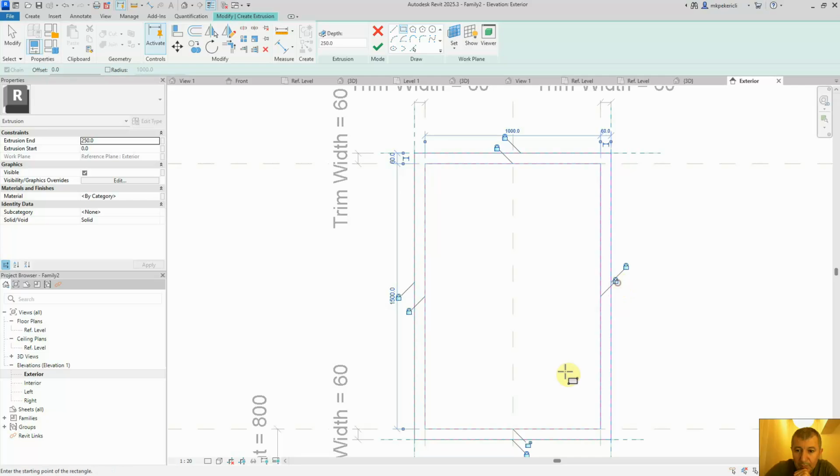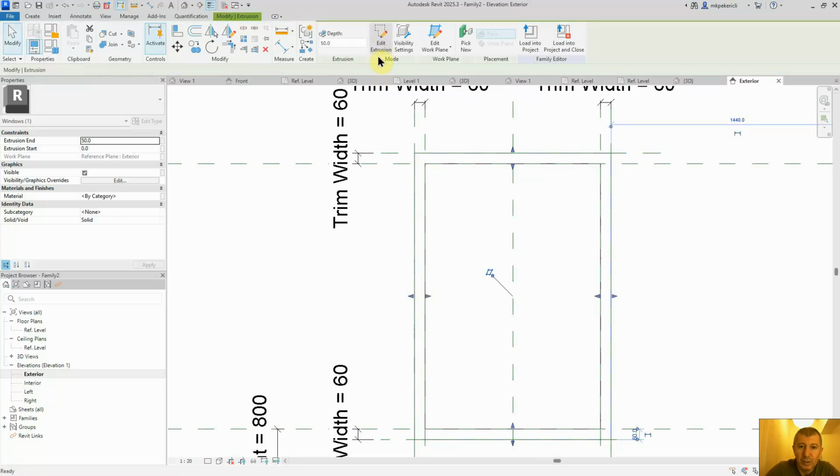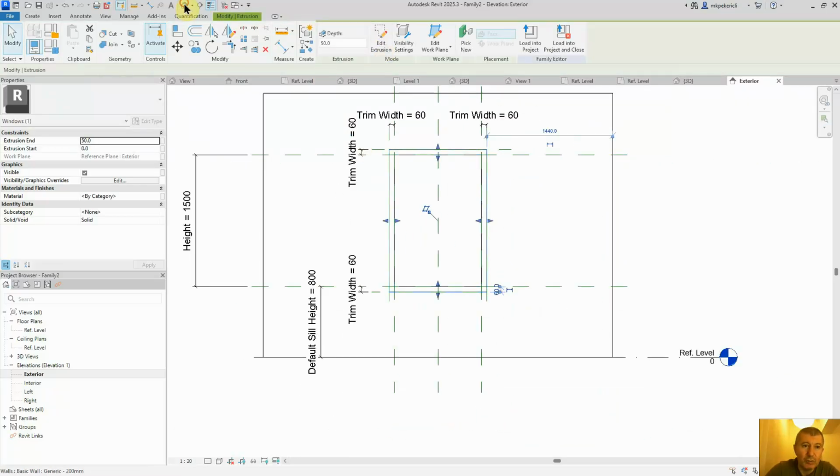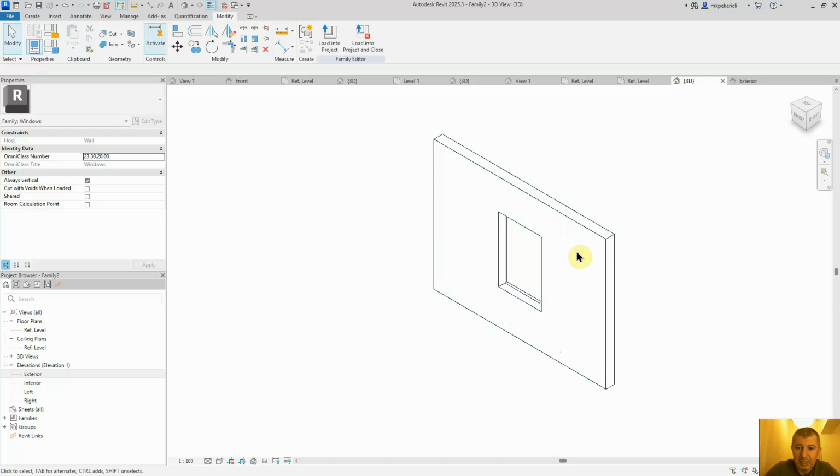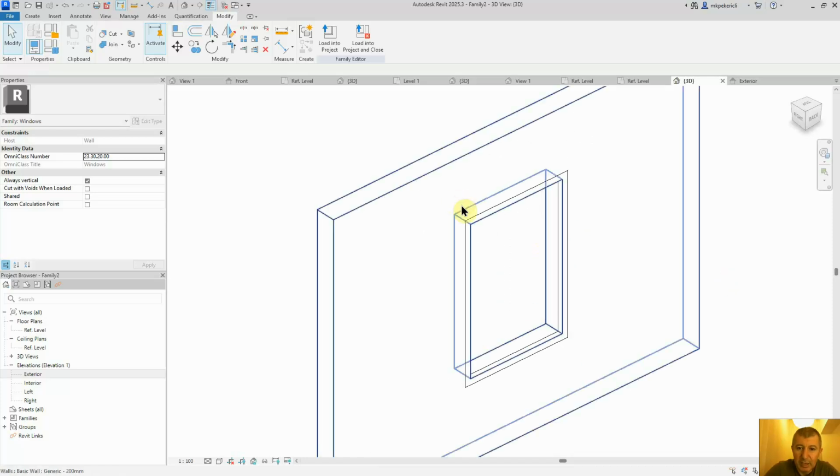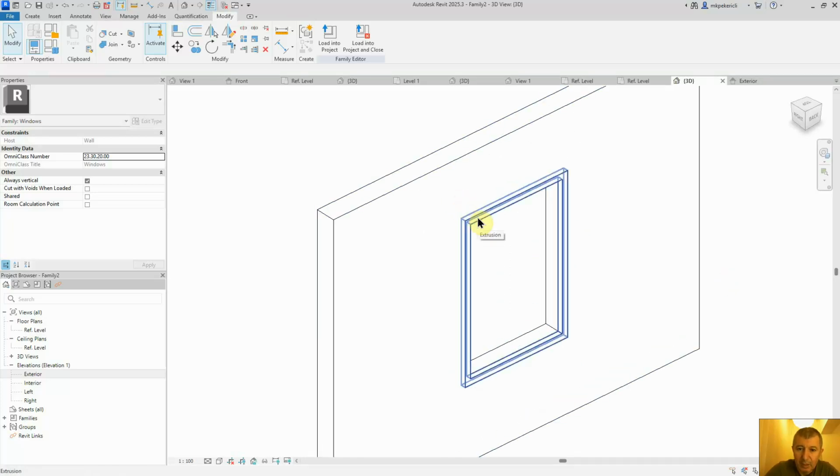For the extrusion depth, let's put 5 centimeters so that we can see. Click finish. It's finished now. Let's have a look at it in 3D. It's not here, but it's here. Let's have a look at it in the plan view.